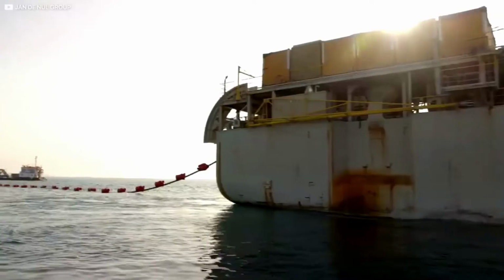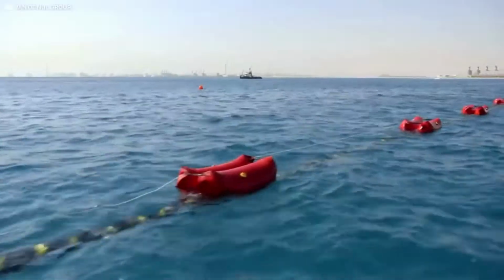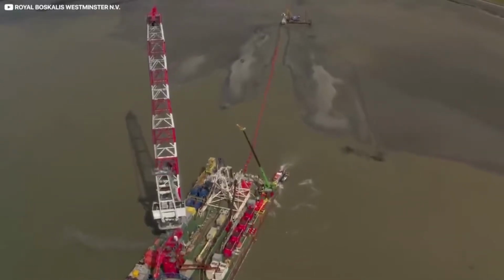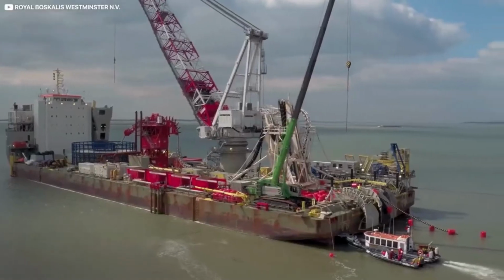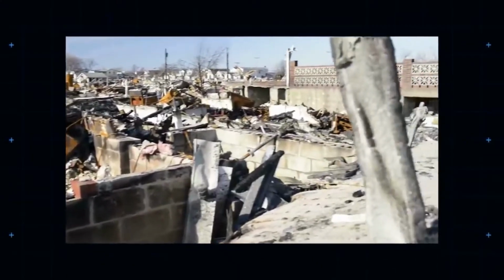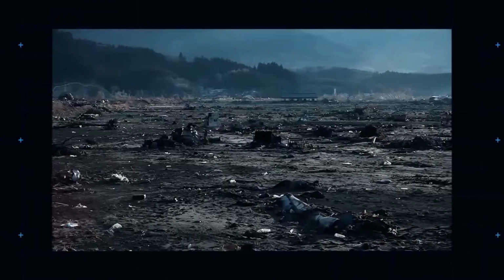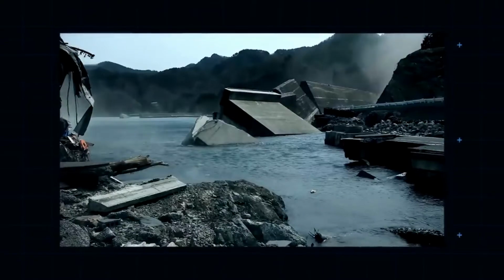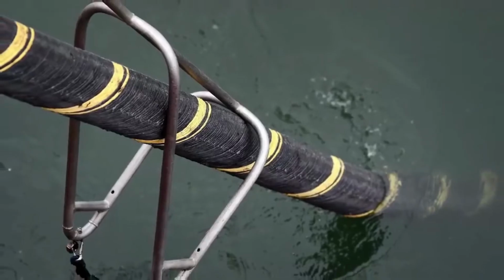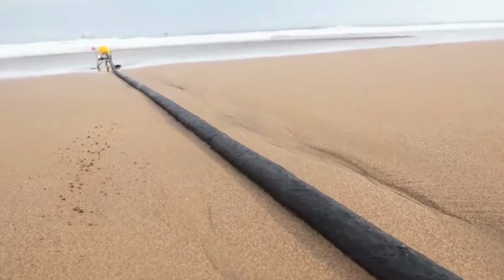They're first coiled into vast cylindrical drums on specialized cable-laying ships. As much as a year's planning and charting will go into plotting the perfect transoceanic route. Bad locations for undersea cables include anywhere volcanic or especially earthquake or mudslide prone, or anywhere heavily trawled by fishermen. The cable is spooled out the back of the ship at a sedate pace of around 10 km an hour. If the ship encounters bad weather, the captain can decide whether to break off the cord, tie it to a buoy, and retreat to calmer waters. When the storm passes, the ship returns to the buoy and picks up where it left off.